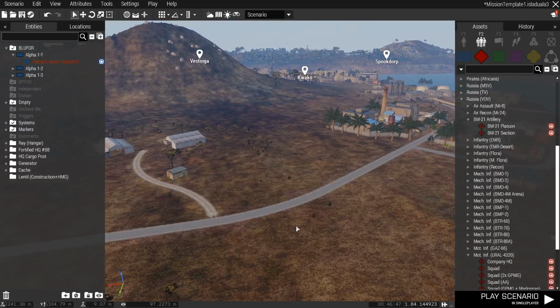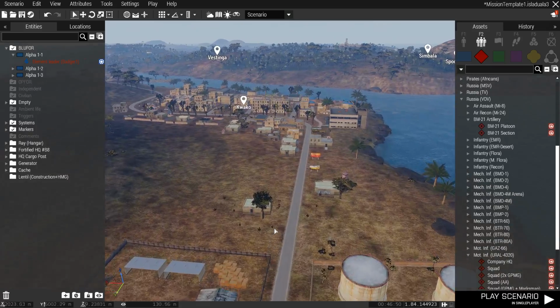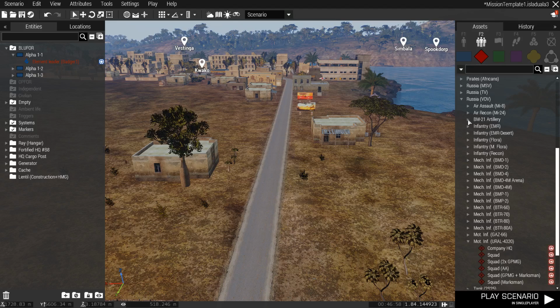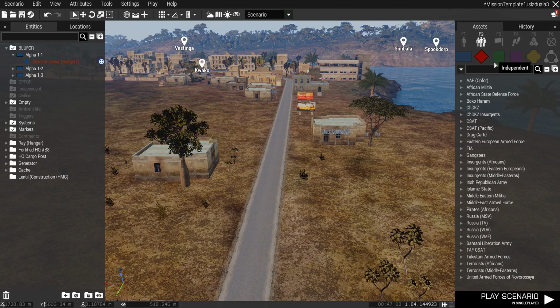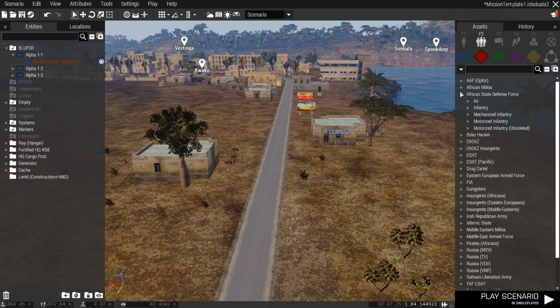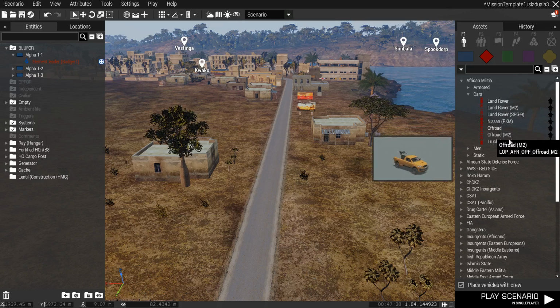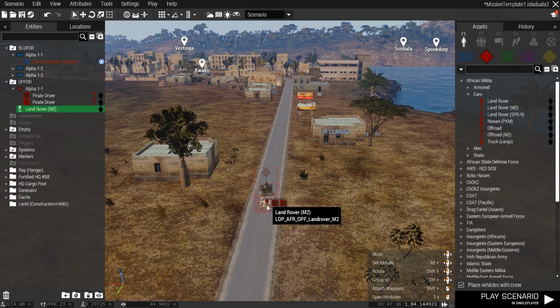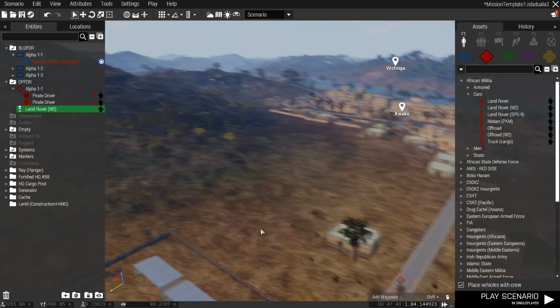Okay, first thing you want to do is decide what your quick reaction force is going to be. I always use groups over here in OPFOR if I'm putting down an OPFOR team. Independents, of course, have their own groups, but let's do African Defense Force, and let's do motorized infantry, and let's do motorized rifle squad. You know what, for simplicity's sake, let's just put down a single vehicle and tell it to come over here and attack this patrol. Let's do our Land Rover M2. Okay, so that's going to be our quick reaction force.